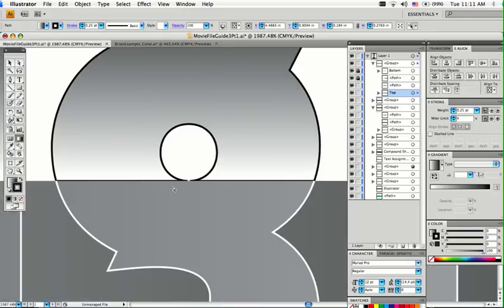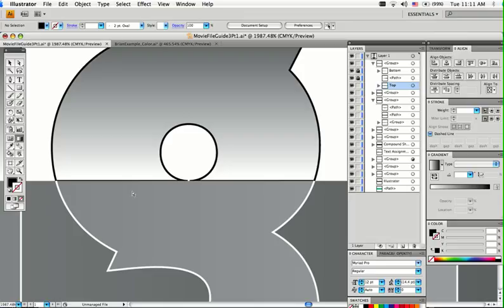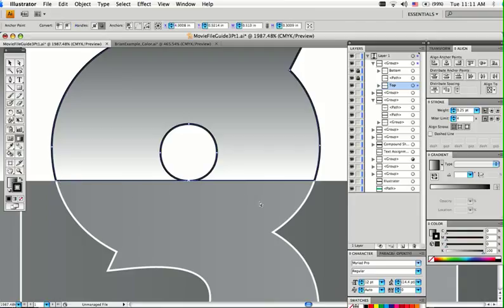Now here's a double. You can see right there I've made a bad thing happen. It's okay, I'm not going to panic, but I have a double. In fact, I have to get rid of those 2 little points right there. Now, I can't click this one. Let me see what happens here. I have to click away and click right back on it. All right, that one is a double.